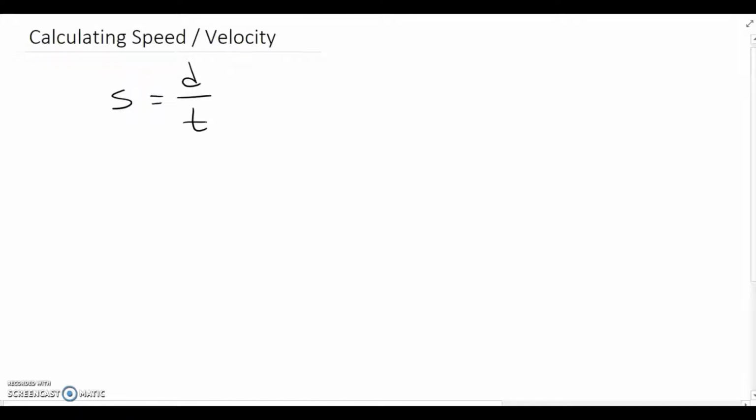It needs to be a distance unit over a time unit. Right? And with a little algebra, we typically will see that rearranged, if you multiply both sides by t, you would have distance is equal to speed times time. Or we can solve for t, and time is equal to distance over speed. They're all the same equation, just algebraically manipulated.